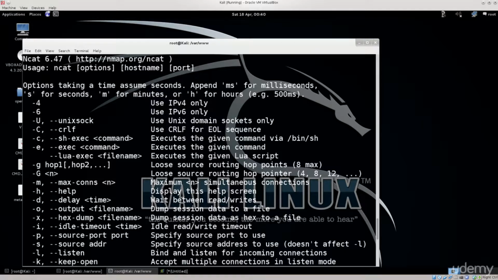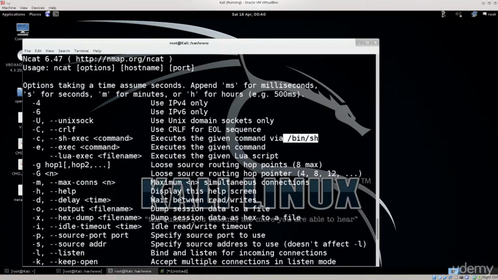Anyway, what we are looking at today is this function E, which is the exec command, whatever you pronounce this. Basically, it executes a given command, which is very nice. And this one is for Bash, I think, but it doesn't really matter.